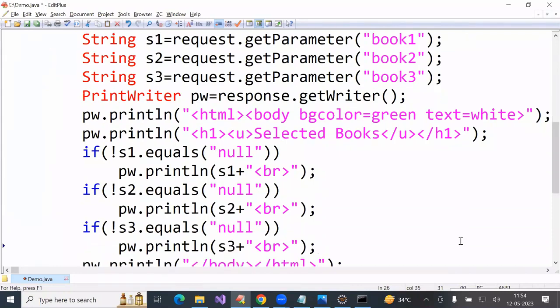When this program, GetURL, is executed, whenever you click on the next hyperlink, the hyperlink reference is get. That is the URL pattern of this servlet. So this servlet is executed whenever you click on the hyperlink. With that hyperlink reference, the books are appended.